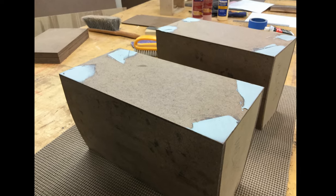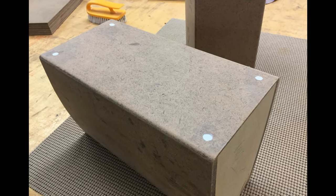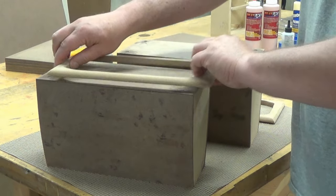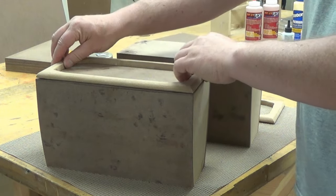I did build grills for these speakers. These small light colored dots on the baffle are where I applied auto body filler over the magnets that will hold the grill to the cabinets. You can see they kind of snap right into the correct position when you get the grill close. That's a bit of a process to cover though, and it deserves its own video.